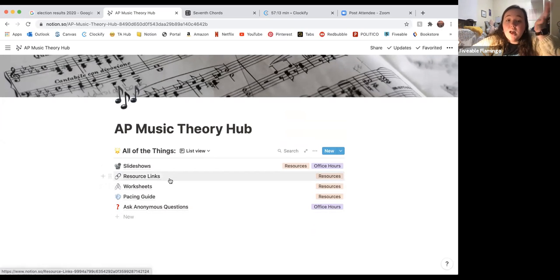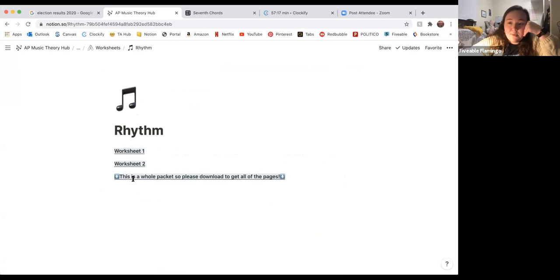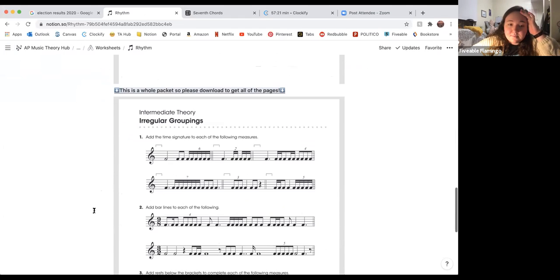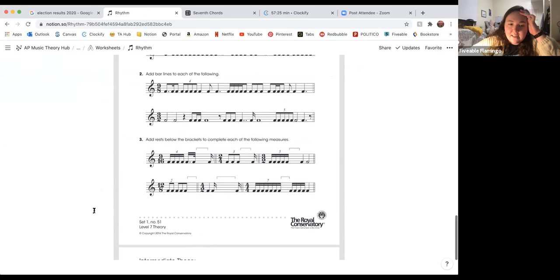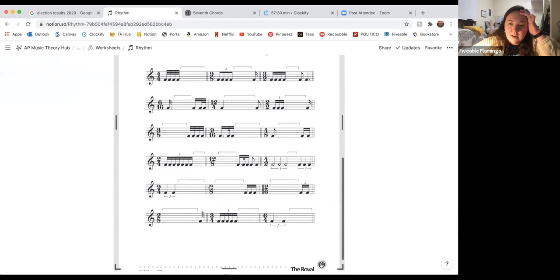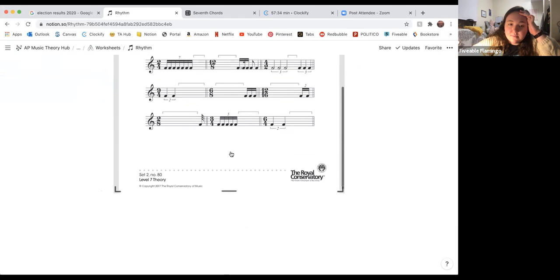Yeah, also, I had said to you, Kurt, that I had put a bunch of rhythm ones in here. There's a whole packet, which I think is great. In Notion, it doesn't display the whole thing, so you just have to keep scrolling down. But this is a great packet for rhythm.